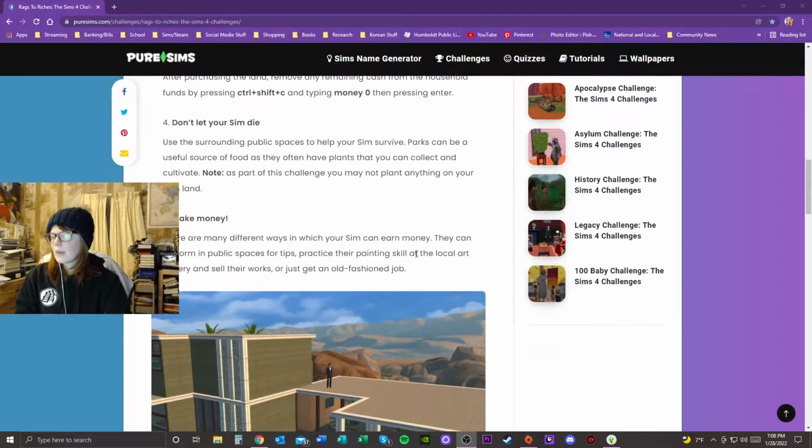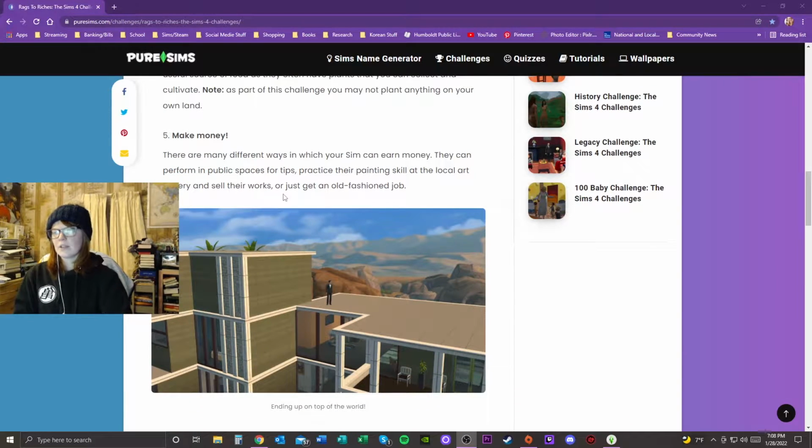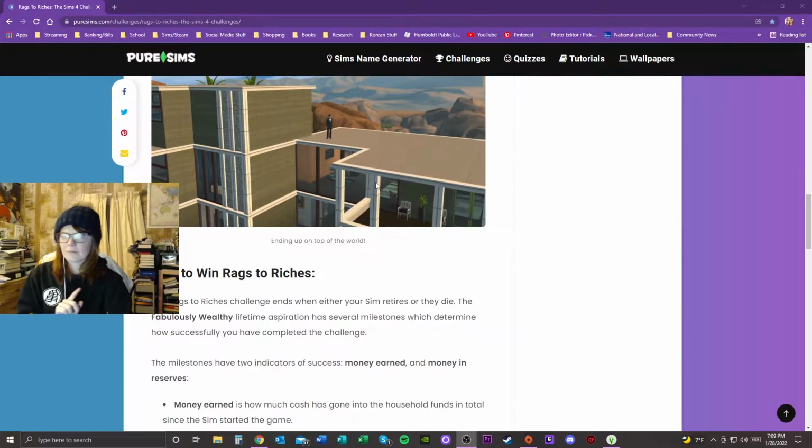And then of course, making money. There are many different ways in which your Sim can earn money. They can perform in public spaces for tips, practice their painting skill at a local art gallery and sell their works, or just get an old-fashioned job. However, we're playing this where the Sim has to start making money with different odd jobs. It's not going to be an actual job.